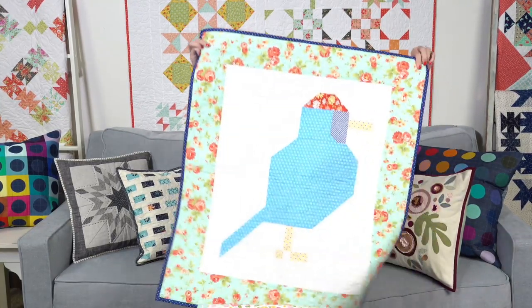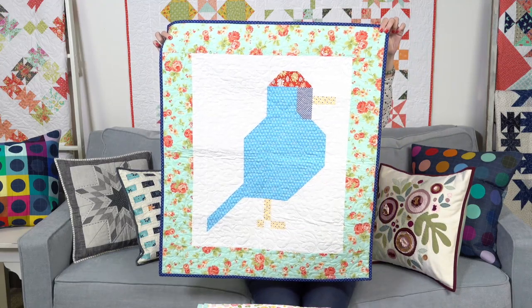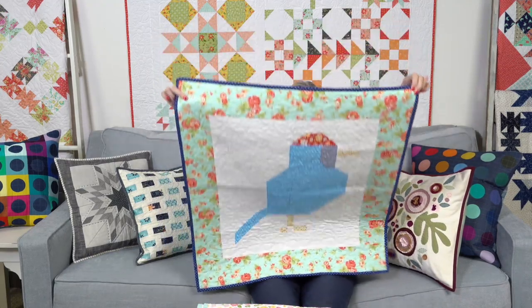I did want to remind you, this is also another free pattern, the bird. So, forgot that one.